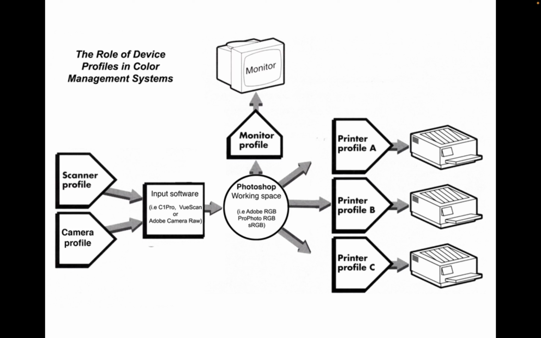Anyway. And then finally, the same thing, if I go out to a printer, every printer has its own unique profile, and that also is not just the printer, it also has to do with the paper that you use. So if you build a profile, say in printer A, and you're using an Epson Glossy, and then you decide you're going to throw in a Moab matte paper, that's a completely different profile. Even though it's the same printer, the response is going to be completely different because the surface of the paper is completely different and the ultimate resulting color is completely different. So you would do a profile for both of those papers on that printer and then use the respective one.